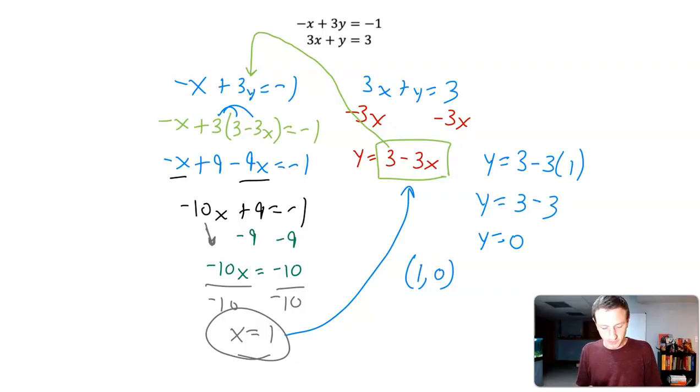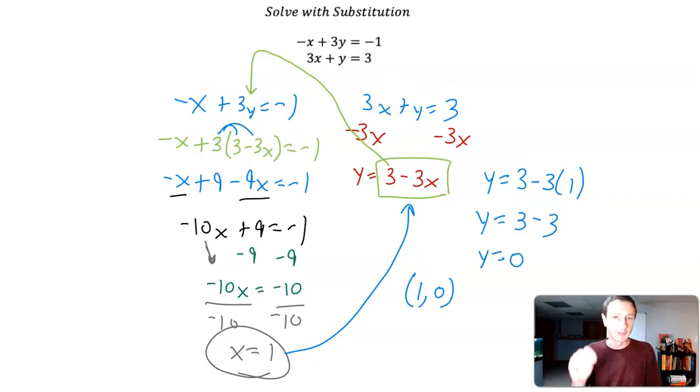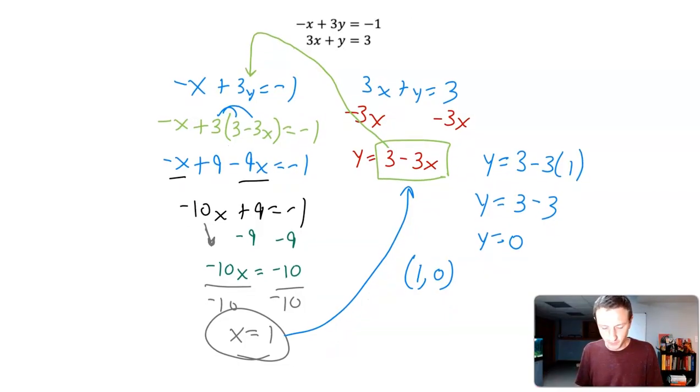But that is solving this system with substitution, and I know after you get some experience, you might look at this system, and if there was no prompt of substitution, you might want to try... This is actually a really good substitution problem. Like, I would probably actually go with substitution because of this 1y, but it's not a terrible elimination because you could just multiply the first equation by 3, and that would create opposites, and then you could just eliminate the x's that way. But there's really no right or wrong way, but the prompt was substitution, so that's how you'd solve this using substitution.